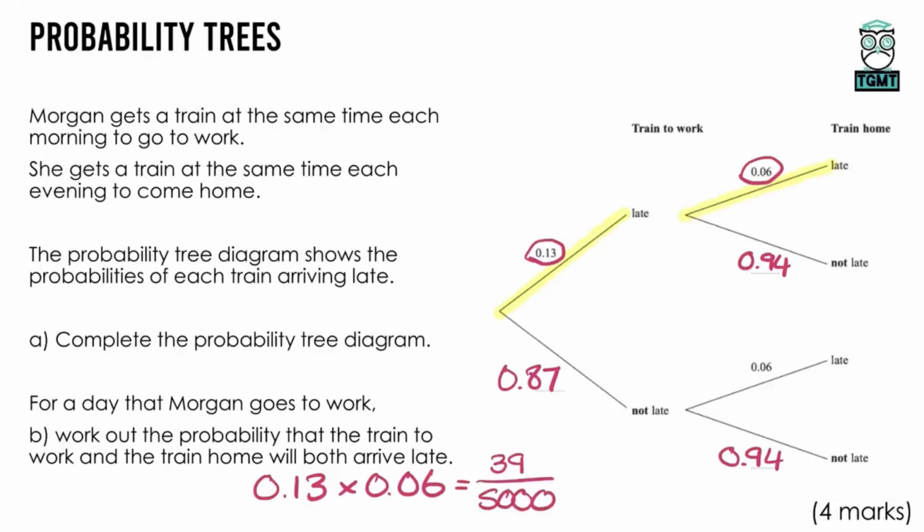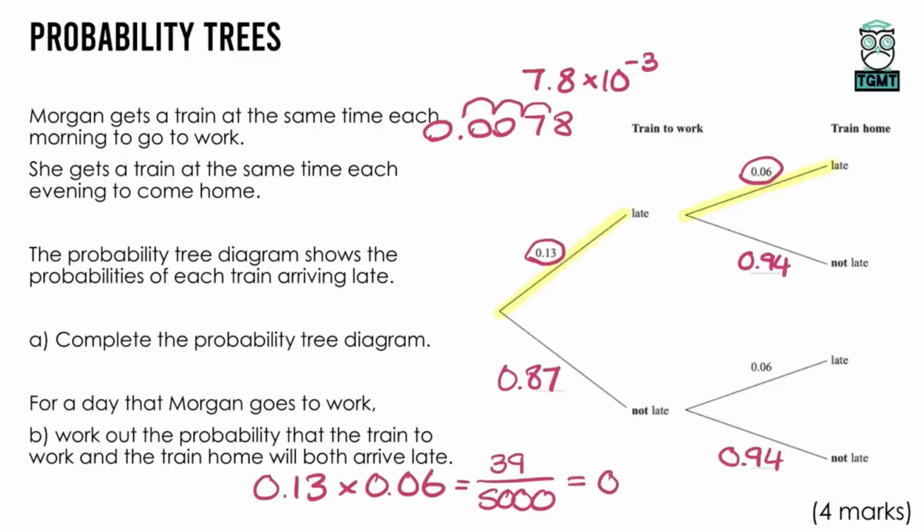5,000. Now it's also come out as 7.8 times 10 to the negative 3, which I could convert back. This just so happens that my calculator has done this, so I could go back 1, 2, 3. There we go. I could write it as a decimal if you prefer, if you don't like the look of a sort of fraction or a standard form number here. But actually it would be fine for me to give my answer as the fraction 39 over 5,000. It's just that typically when doing these questions you wouldn't see your answer written like that. But there we go, 0.0078 is the decimal version.